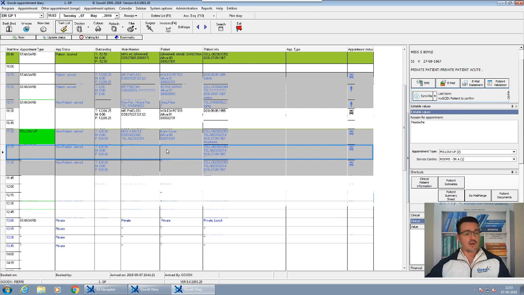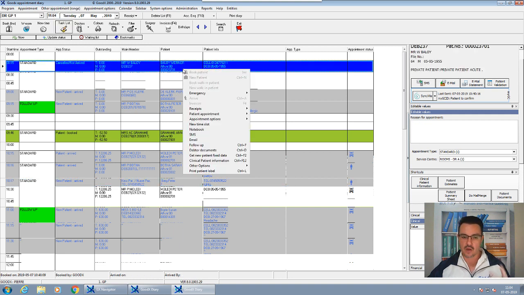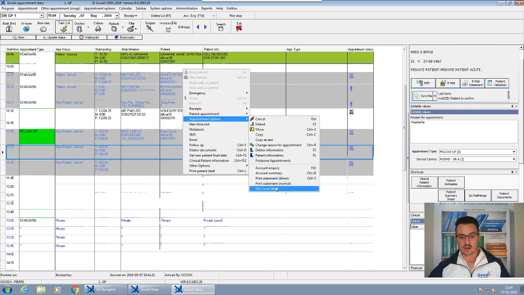Okay, there's a lot of other functionalities here. We can't go through all of them. Please make sure you go through the manual and make sure you're up to date with what you can do here. Remember, your task list is also available from here to help you. There's your birthdays as well, and your search functions. Print your diary. Remember the range of appointments, and remember the right click activates all the functions you need. Notebook, SMSs, emails, documents, clinical information, labels, printouts of the file cover sheet, cancel, extend, move, copy. All you need will be available here.